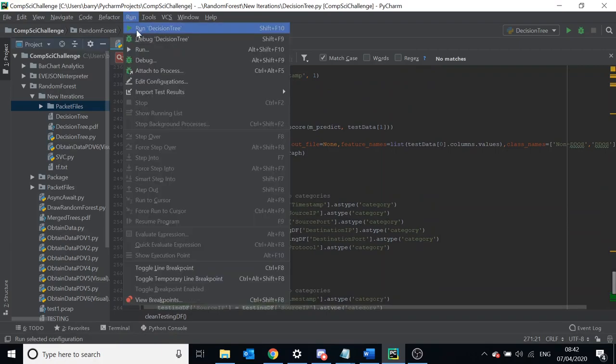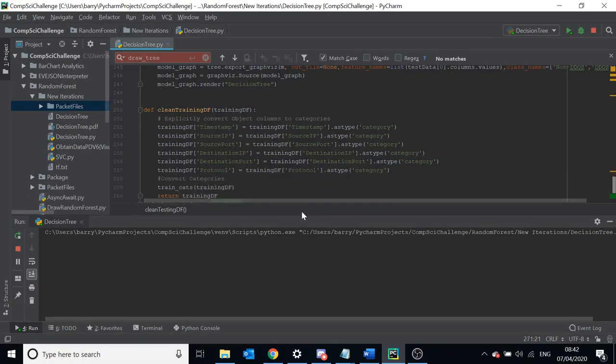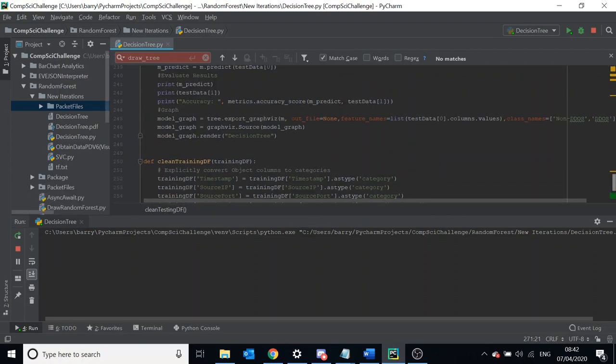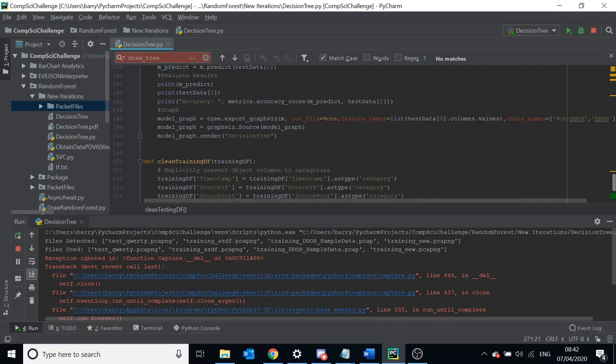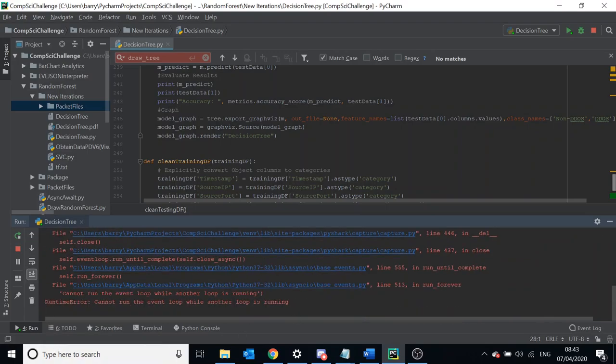Yeah, so we can run it now, and we can see what happens. It's going to use the packet data that we've already seen. Yeah, so there we go. Files detected, those things there. And then the files used are going to be all of them. So this runtime error occurs. Now, the reason for this is that the PyShark library is attempting to read another file when it's not even finished reading the first file, for example. So it's having a runtime error. It's trying to make another event loop when another event loop is already running. The way you fix this is using asynchronous programming, but for this, it's fine. We're just going to wait for the runtime error to pass, and it will pass. It's simply just a warning.